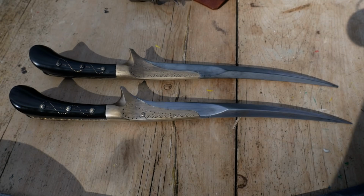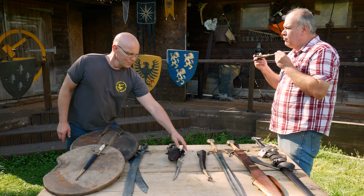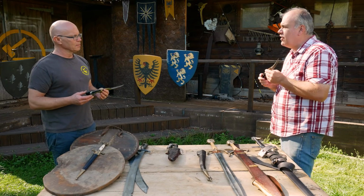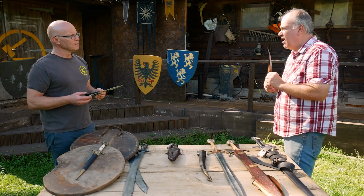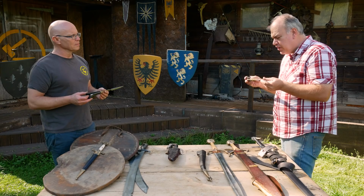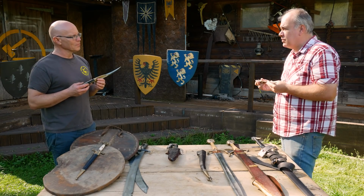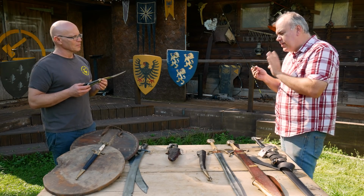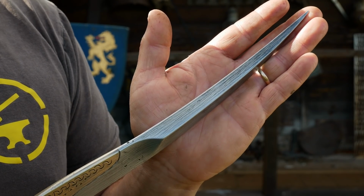So the last one on the table is the Major's dagger. Last but by no means least is the Ronin Mage dagger. I think a favourite of both of ours. Yeah, absolutely. A definite favourite. I really like this dagger. I don't actually own anything really of real stuff, but I do have an Indian dagger from about the 1750s of a very similar style, which I have to admit I based this heavily on. This point is made to separate chainmail, but it just looks fantastic.